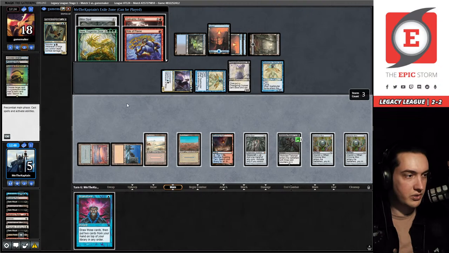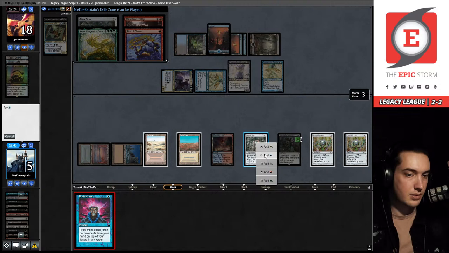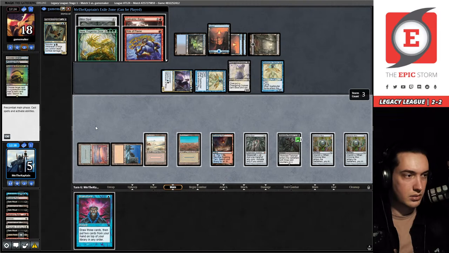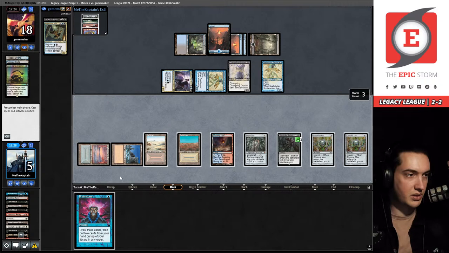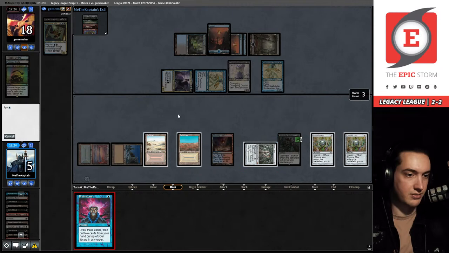Okay, so let's try another Brainstorm. Oh, hold up. Let's see. Exile? Oh, it is. It is an exile. Oh, you called it. Absolutely. I should have paid more attention. That's all right. That land is not going to do anything. Our shuffle is the Wishclaw Talisman, I suppose.